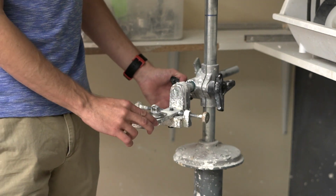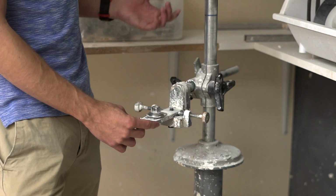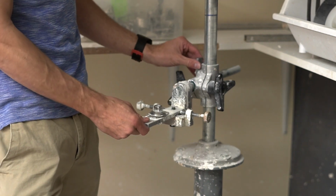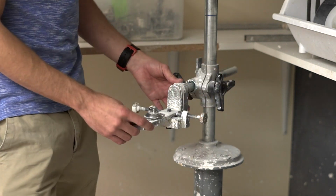Alright, so lastly we have the foot plate. We have gross adjustments with the foot plate, just like we do the crown. We have this knob here, which allows you to bring the foot forward and back. Also, we have this knob, which adjusts the height.